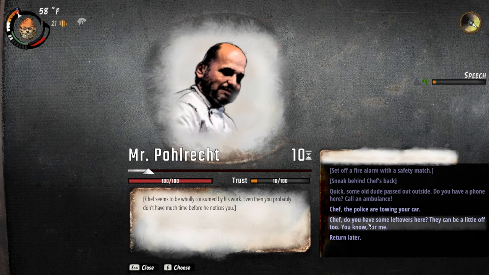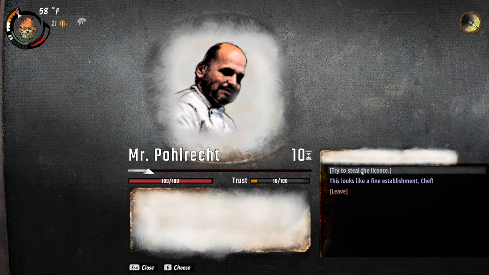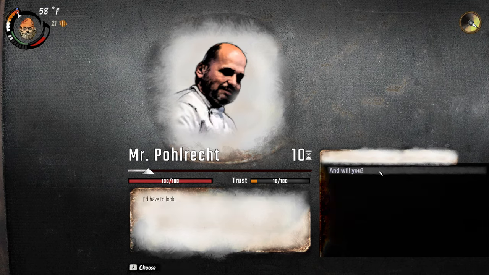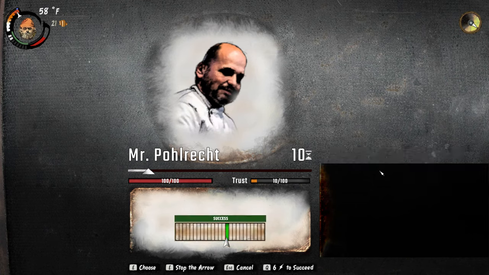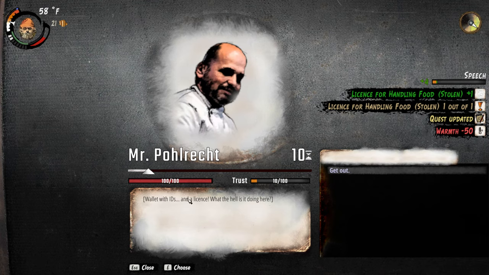Okay. Let's try again. Almost. Let's try one more time. I'm surprised he's not getting real pissed. Okay, one more time. Dang it! Okay. One more time. We could do this. Ah, crap. Not even close. How many times is this dude gonna let us do this? Is this a way to get the skill built up? Yeah, give me a moment, chef, please. Let's go in the walk-in freezer, wallet with IDs and a license.